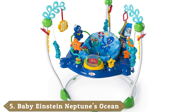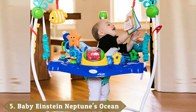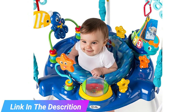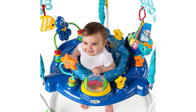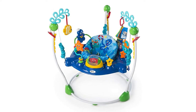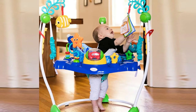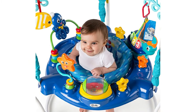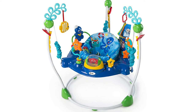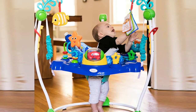The number 5 position is held by Baby Einstein Neptune's Ocean Discovery Jumper. Do you struggle with the idea of strapping your baby into a bouncer and leaving them feeling bored? With this bright and colorful baby bouncer, you can rest easy knowing your baby will discover and learn. It has all of the features you'd want in a baby bouncer, including a freestanding design and 4 height settings. The fun and educational activities are what really stand out. Turn playtime into an engaging learning experience — this baby bouncer comes with 15 activities in 3 languages. With a bright nautical design, your baby can swivel completely around and learn numbers and colors while developing fine motor skills with the multiple ocean-themed toys. If your little one is full of energy and curiosity, this baby bouncer could be a great choice to keep them engaged, plus it gives you free hands to rediscover your own hobbies.